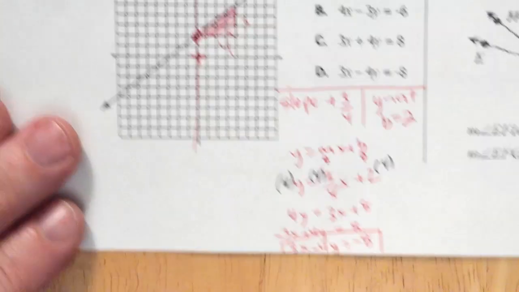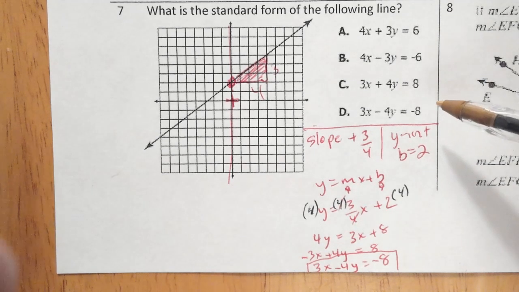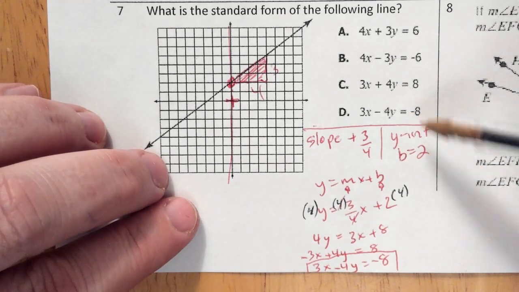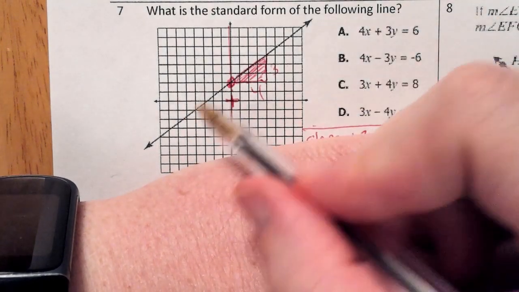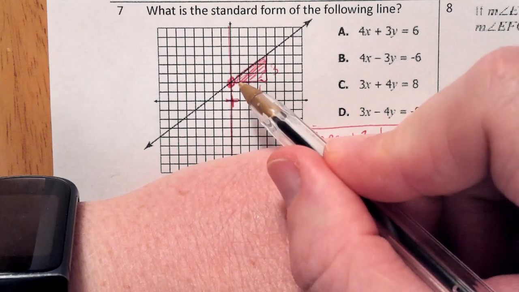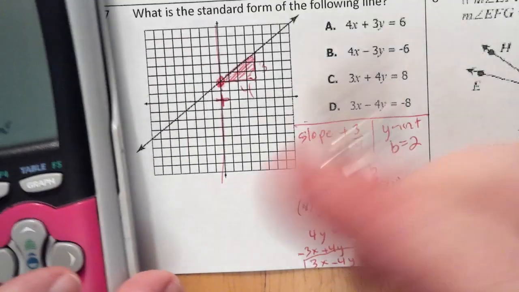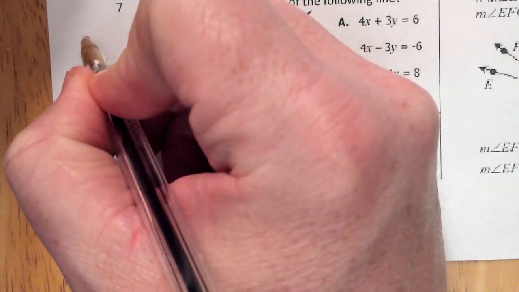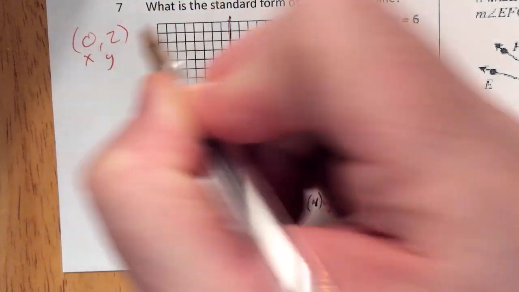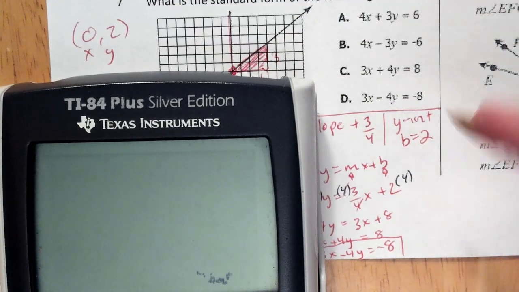Boom. All right, the other way to do this, we have multiple choice. Now I know my answer is D. I already know. But let's say we didn't know that. Pick a point that you know you hit. Now this one's a little easy. If I pick this point right here, I went over 0, up 2. That's my x, that's my y. So if I put that into here, I can narrow down my search.